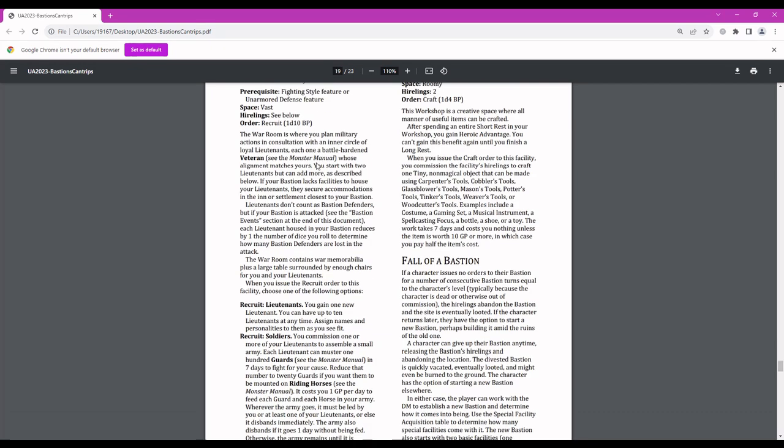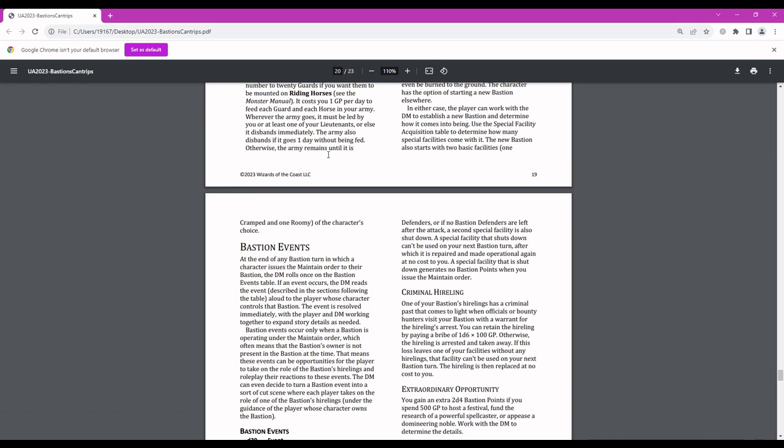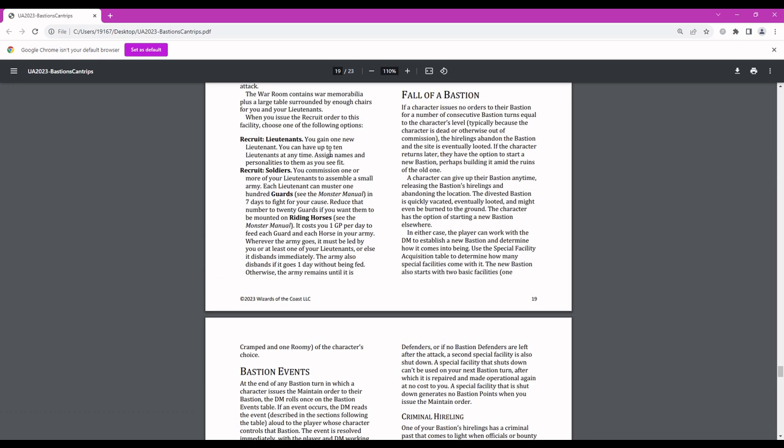Okay, let's move on. Fall of the Bastion. Okay, so obviously if you have a bastion, things can happen to it, especially when you're not there. So let's see, what does it tell us? Okay, so if no orders are issued for a number of consecutive days equal to the character's level, basically the bastion will be abandoned. Okay, I can see that. Once it's been abandoned, of course, it can be looted and burned, all that stuff. Okay, but you can also reestablish it later. Okay, that makes sense.